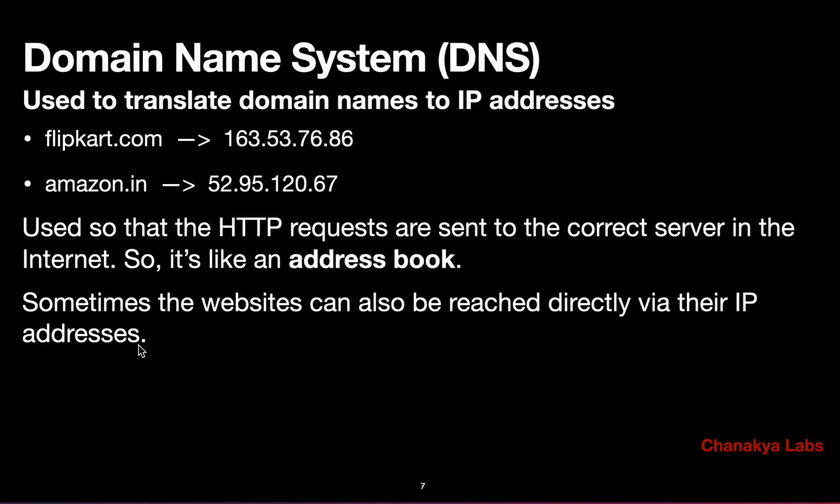So next we'll see that sometimes websites can also be reached directly via their IP address. This will not always work, but some websites are configured for it. You have to configure the backend in such a way that some websites can be accessed by the domain name and can also be directly accessed by the IP address.